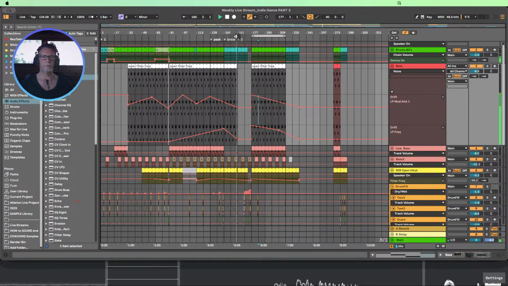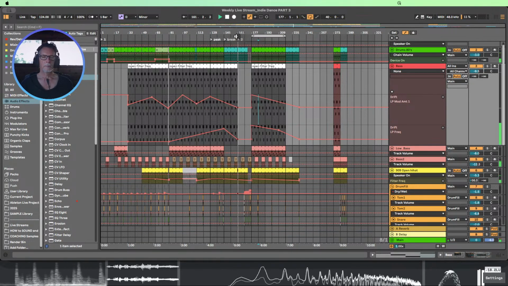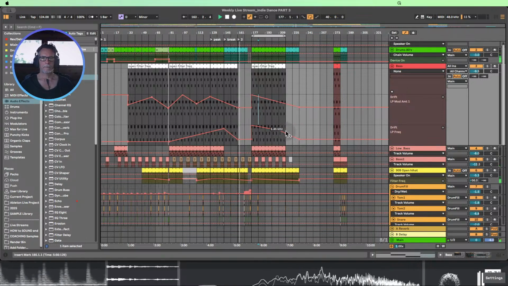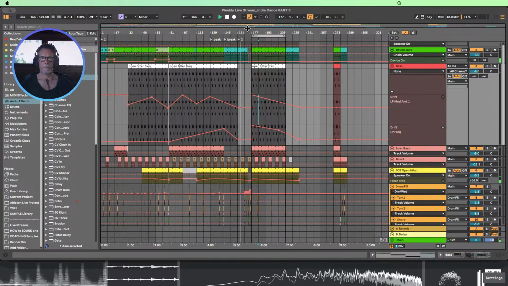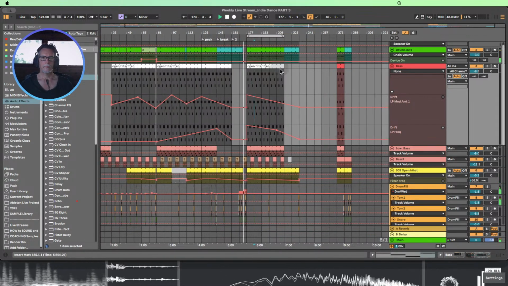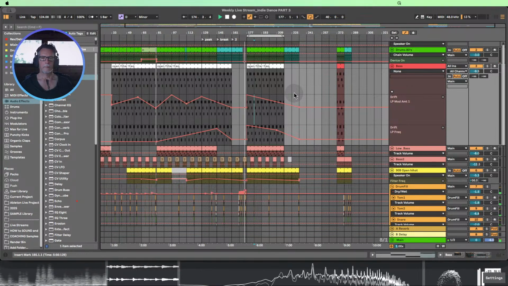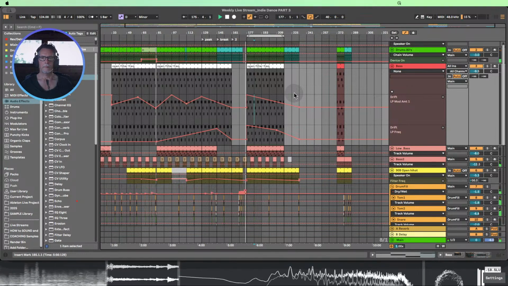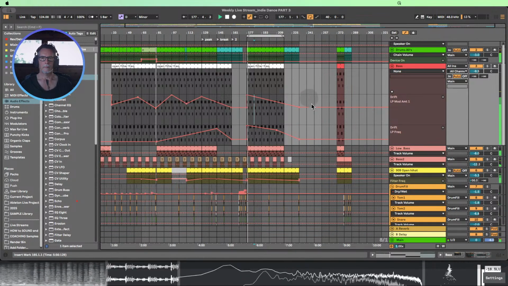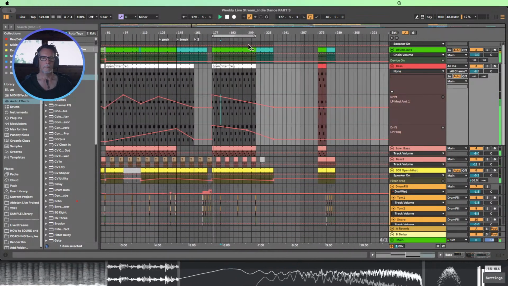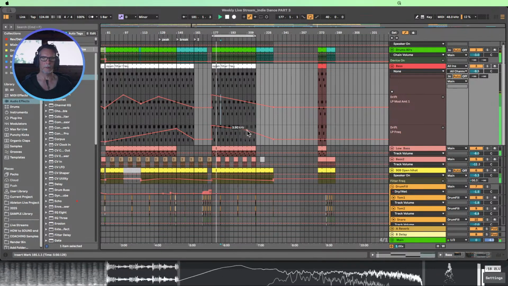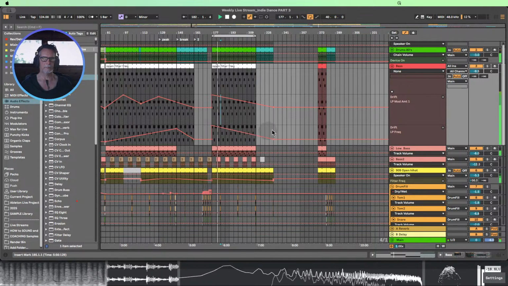Let's try it that way. That works. So bass right open on the filters and envelopes, and we're going to just fade that out.